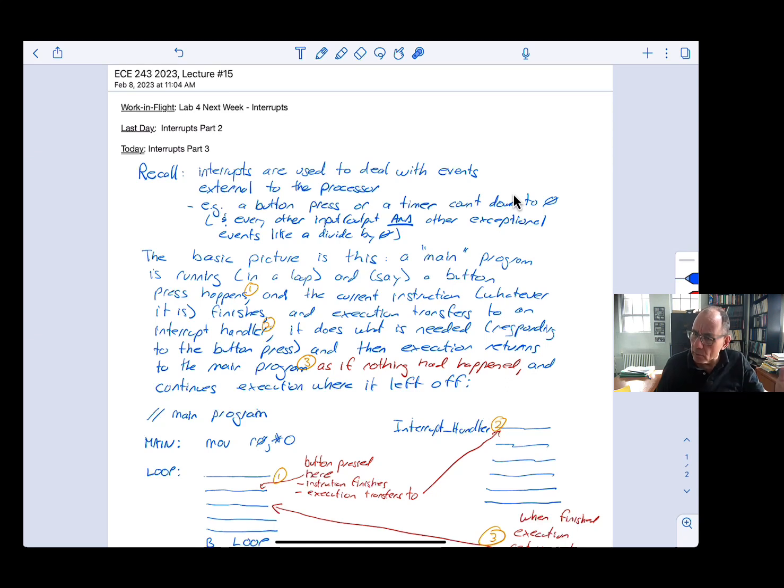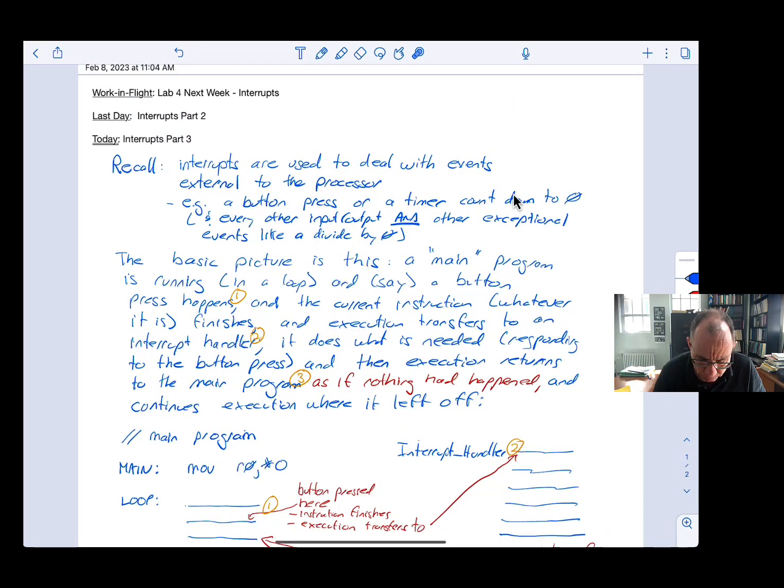But other events include things like, also in Lab 4, the timer has counted down to 0, and you want to know that a certain amount of time has passed. But of course, it could be a keyboard press. You pressed a key on a keyboard, clicked a mouse, got a message on the internet. That could all cause an interrupt, as could some other things that happen in software, and those are called, more broadly, exceptions.